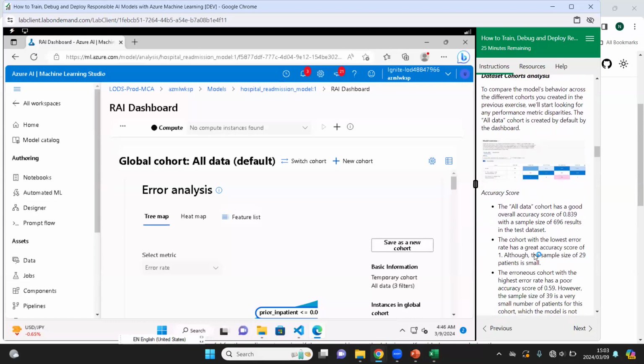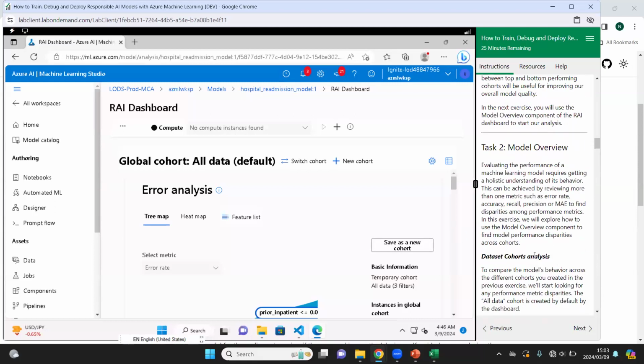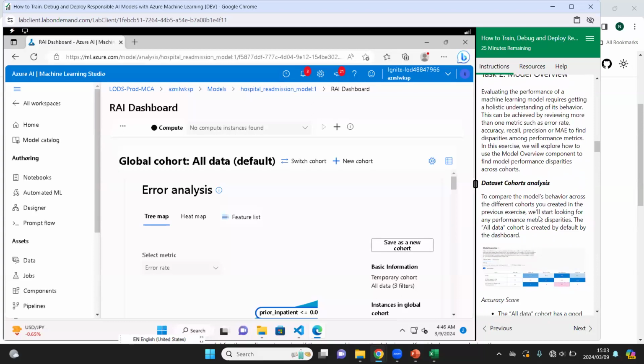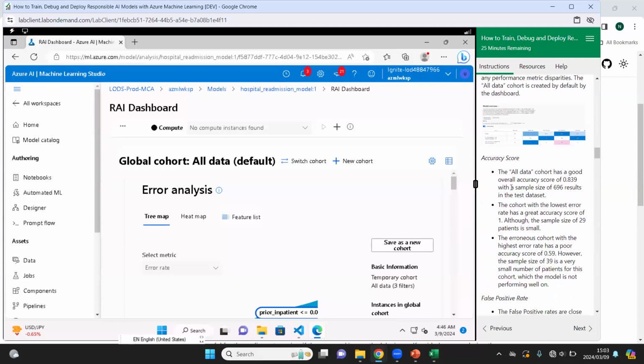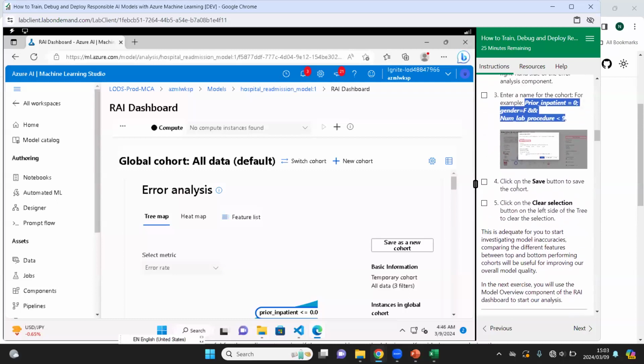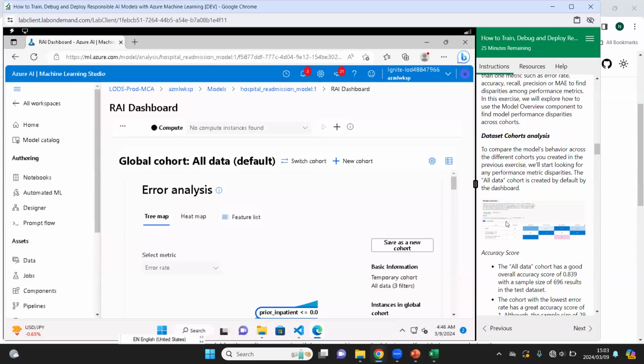So what you're going to do from there, to compare the model's behavior across... oh sorry, we did this part. There's a step that I skipped here.